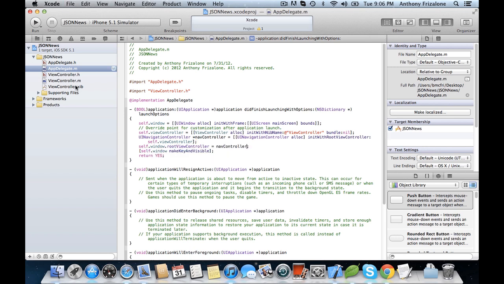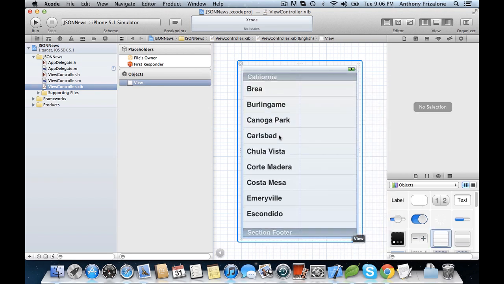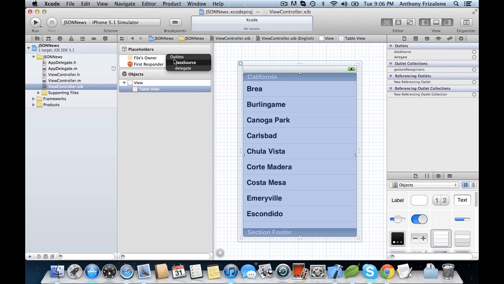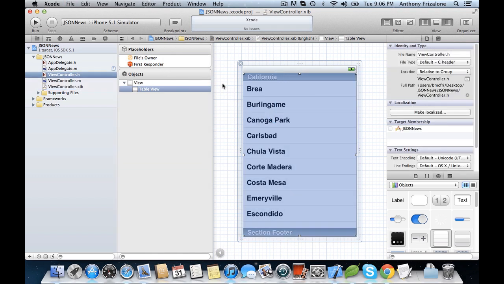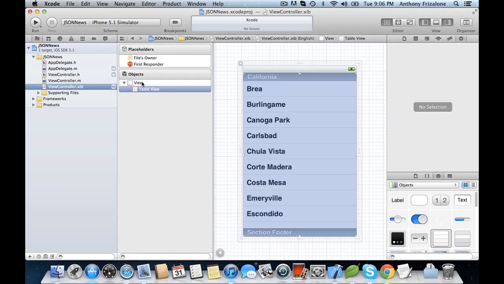Alright, so now let's go to ViewController.xib. Let's add a table view, as we do so often. We'll connect the data source and the delegate outlets, save. Let's make a link to our table view, because we're going to need that. I always call it main table view, so there's no conflict between table view in the data source and delegate methods and the instance variable table view. Let's make a connection from the File's Owner to that in our xib file.